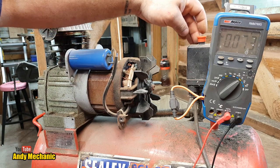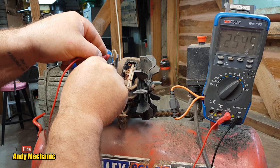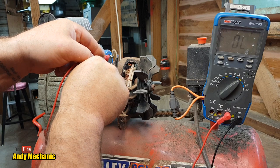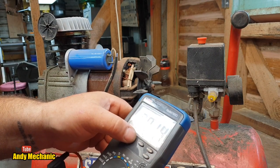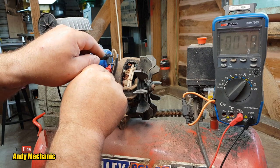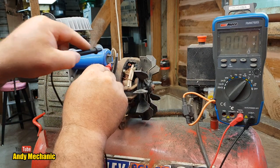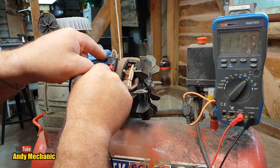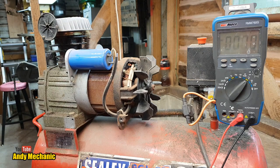Strange, very strange. Right, so power on. 255 volts, turn it off, all over the place. Maybe we're on auto, maybe we need to kill the auto range, hang on. There we go, let's just try that again. So without the power on, what have we got? Nothing. Power on, 254. Power off, and essentially, immediately, nothing. Damn.